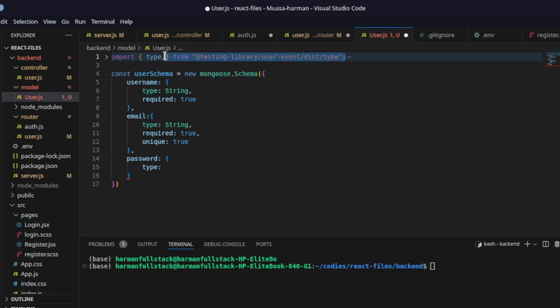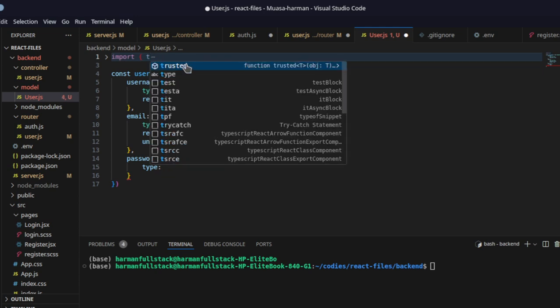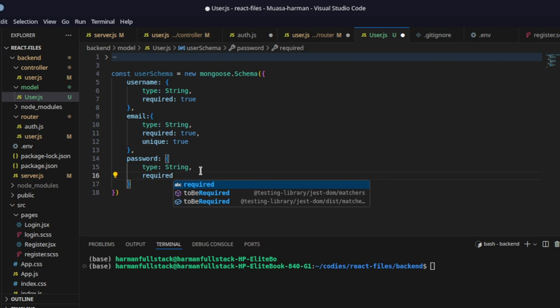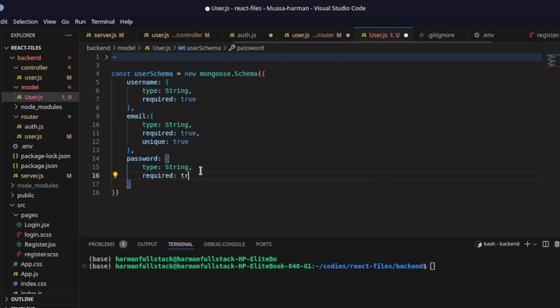So the type of password is going to be a string. Remember that. So our password should be a string. Then every time that you try to log in, the password in the schema should be required. So required is true.